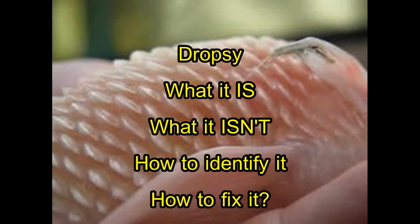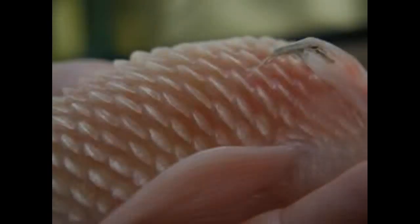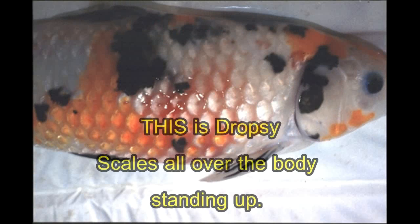If you want to be pretty well versed on dropsy, you could have a pen and paper handy because over the last 22 years of practice in fish health, I've seen a lot of dropsy. And it's not a simple subject because a lot of what people see isn't dropsy at all. So let's just define dropsy and figure out whether or not that's even what you're looking at. You would think that it's very obvious, but not necessarily.